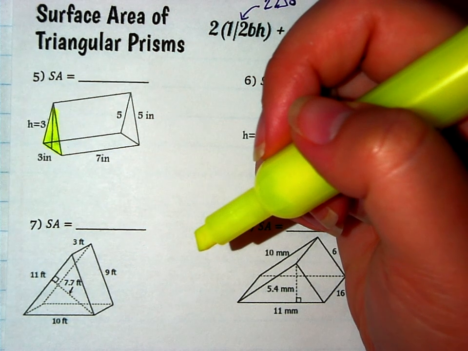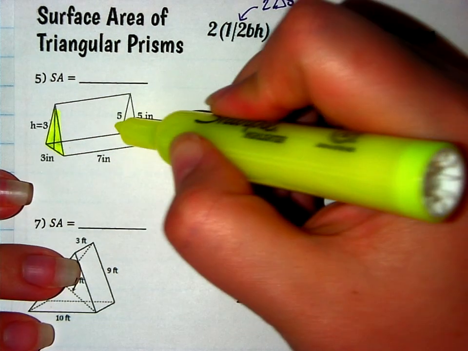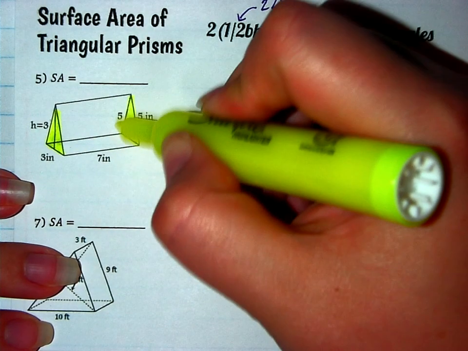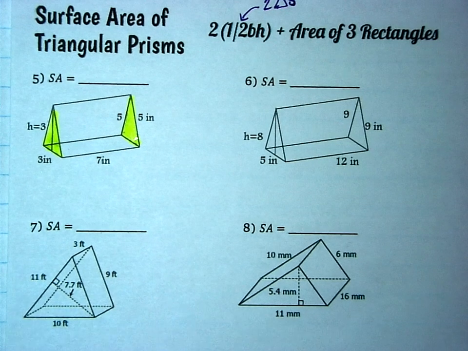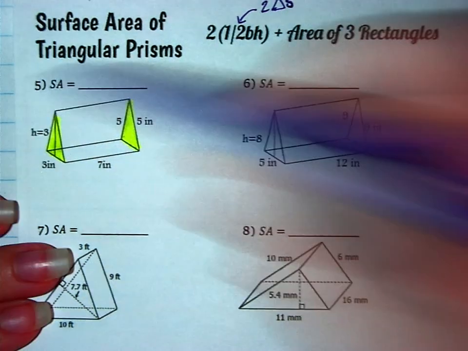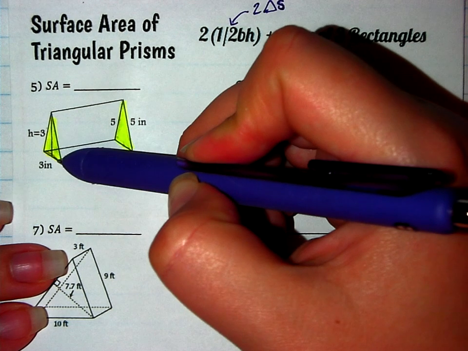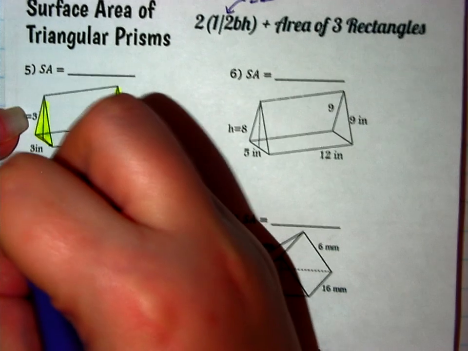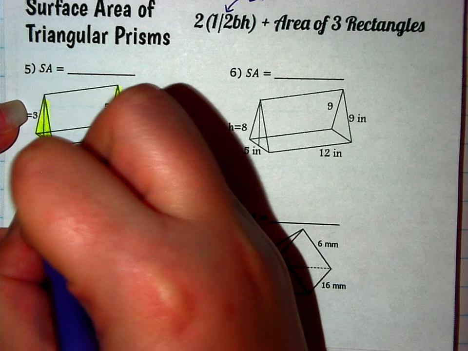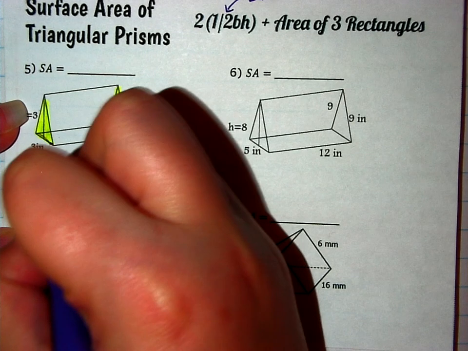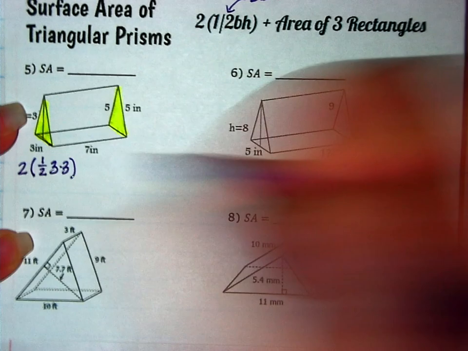We can trust it. They drew in the line. I don't see the right angle, but I'm going to trust it. It says h equals 3, so they're telling us height is 3. This line is hitting the base of the triangle, which is also 3. So for our triangles, we have 2 of them. Area of a triangle is 1/2 base times height, 3 times 3.